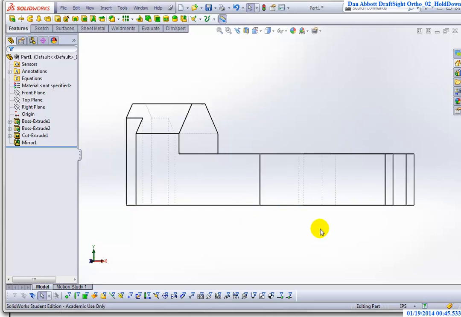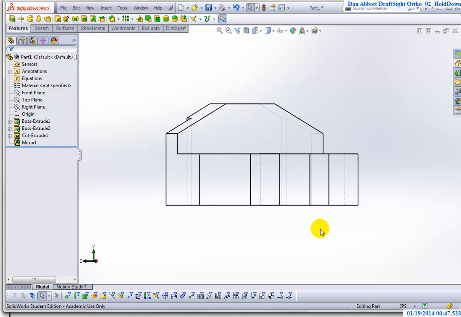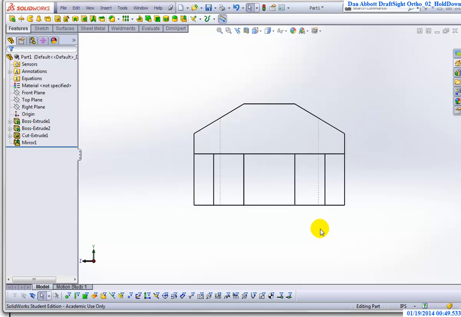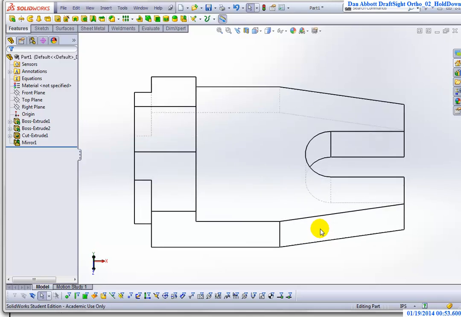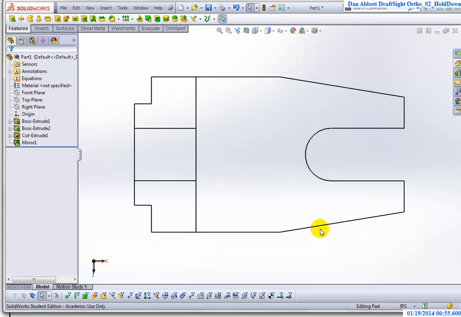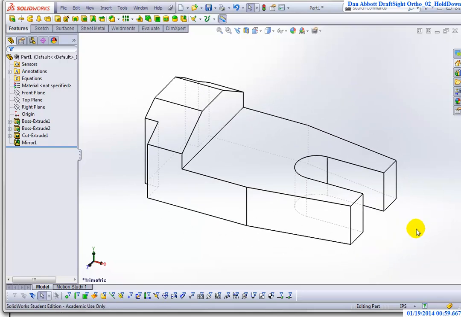If we then move it so that you can see it from the right side, the edges would look like that. Go back to the front view, rotating it around so we can see it from the top now. Top view would look like this. So this part looks like that. You can see the hidden lines representing the individual corners going back. Isometrically, we'd normally draw it like this.